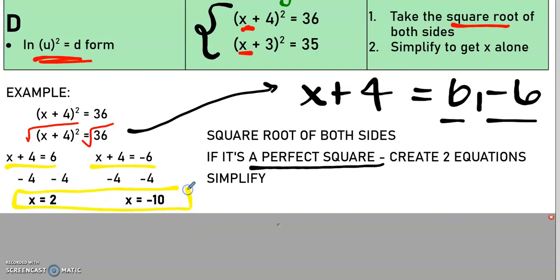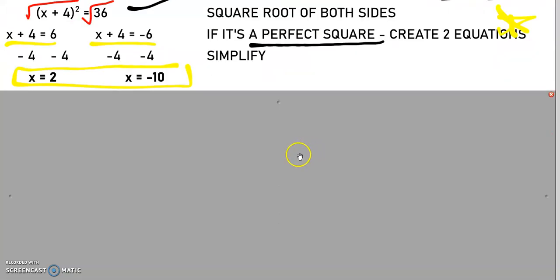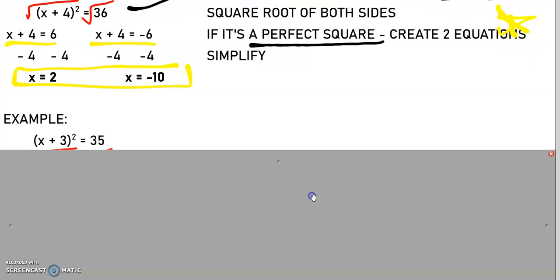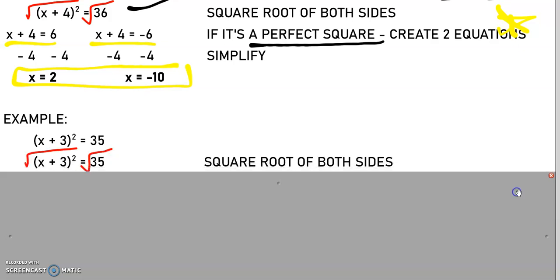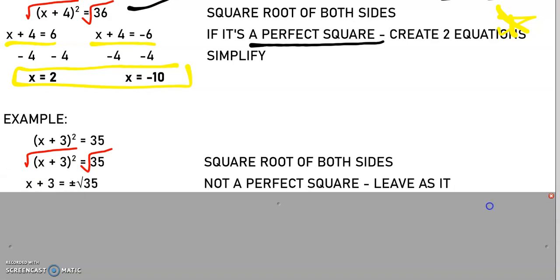And we could go check that and plug it right back in. Okay? But we have to be careful when we are square rooting something. We have to remember that I'm going to get two answers right there. Okay? Let's do the other example. Okay, the other example says x plus 3 quantity squared equals 35. Okay, first thing we do, get rid of that square, right? Take the square root of both sides. And now we are able to rewrite this as x plus 3 equals the square root of 35.